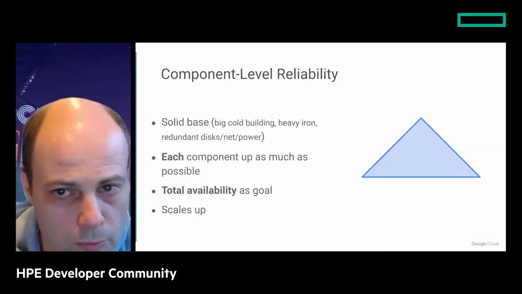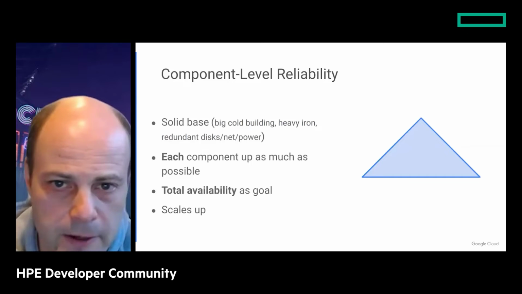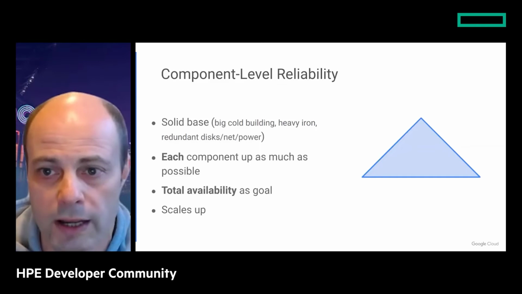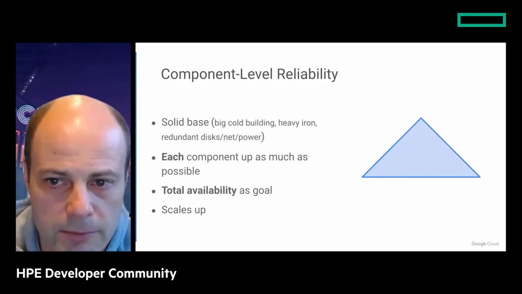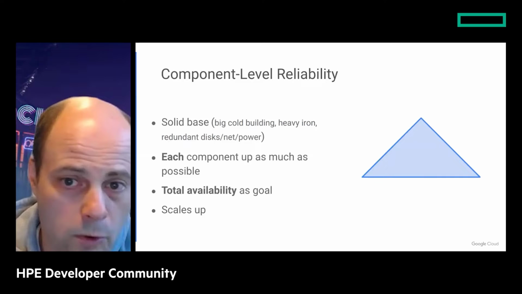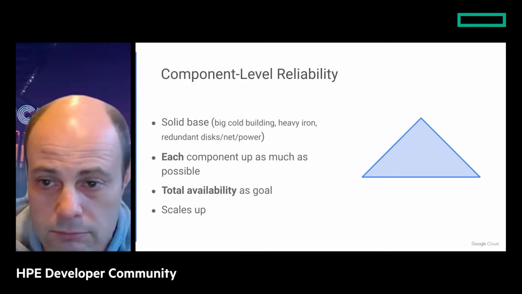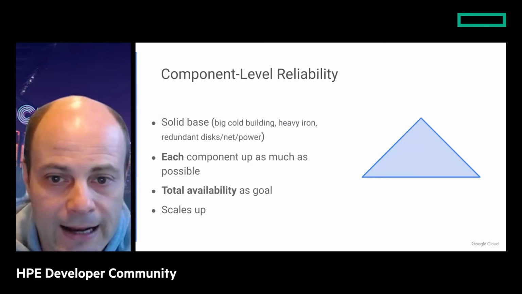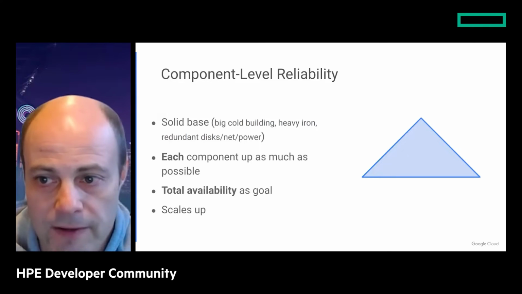Never let it go too warm. Use only extremely tested software and very expensive equipment. Close and lock the door and never touch it again. As the name of the strategy implies, everything is up as much as possible. And this worked for airlines, for example. And what can go wrong, right? Apparently, what this setup is missing is scalability and flexibility.